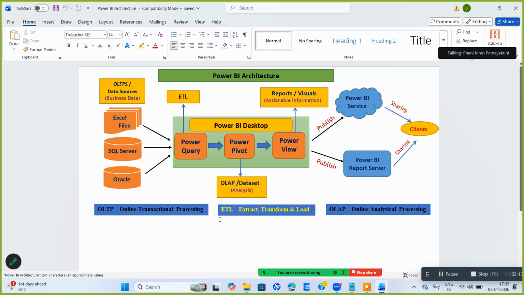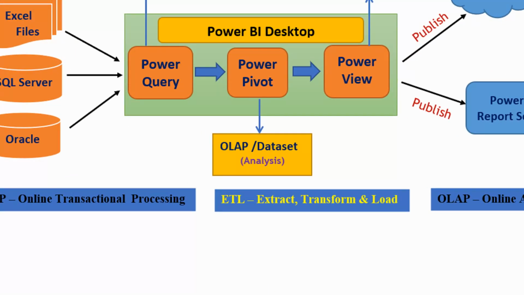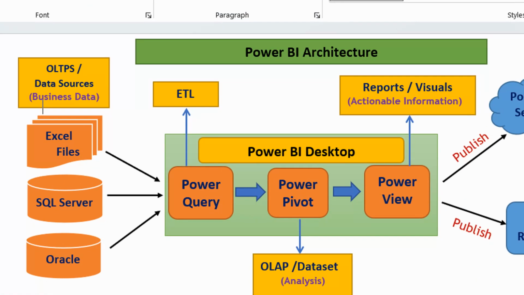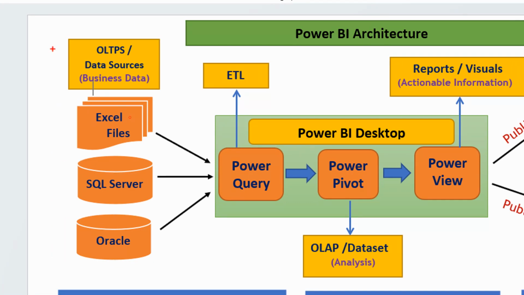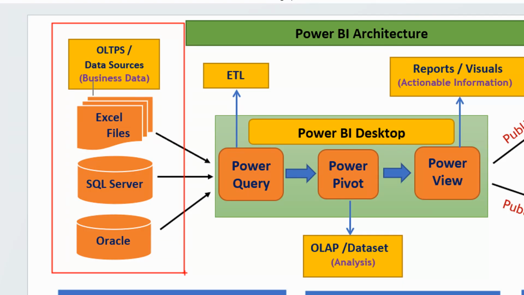If you can see the screen, this is an architecture of one of the tools that we use in our data analysis. Today we are using Power BI very largely to do the visualization, and Power BI has a lot of acceptance in corporate offices because it is a Microsoft product and it is compatible with a lot of tools from which you can extract the data. In the previous example I told you we have OLTPs. To understand that better, I'm taking you through this slide.